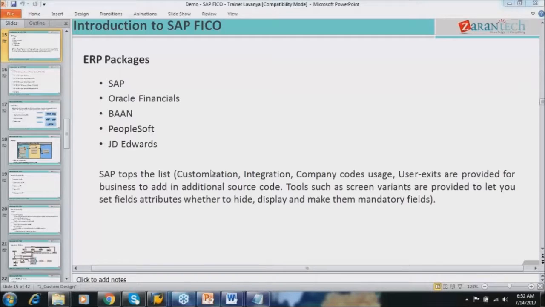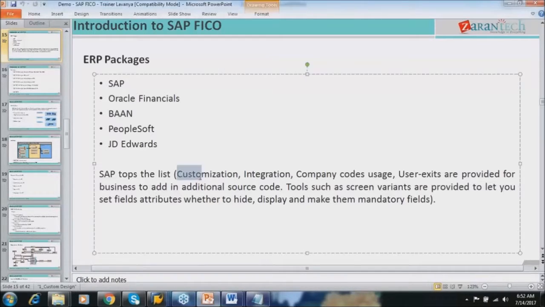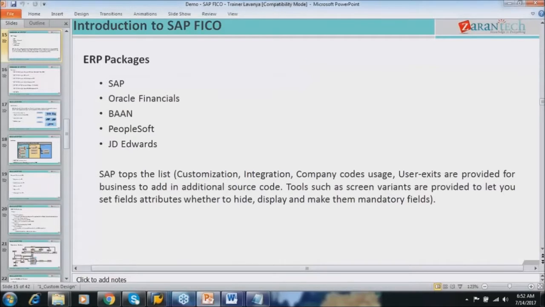It is mainly due to this reason that companies are preferring SAP over other ERP packages. You can easily customize in case of SAP, unlike other ERP packages.